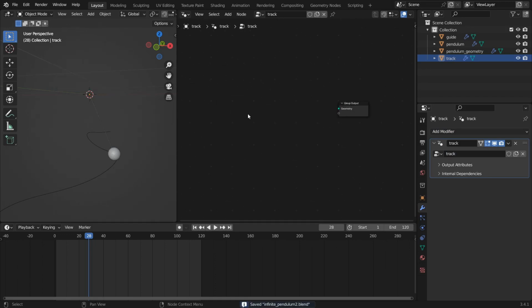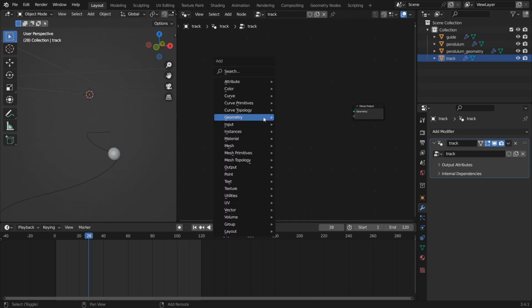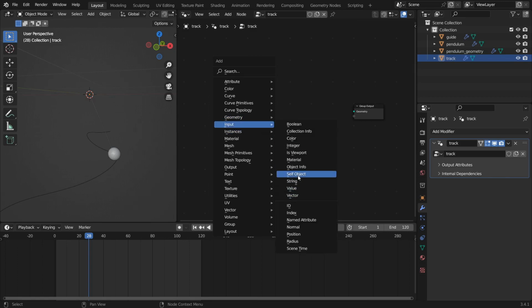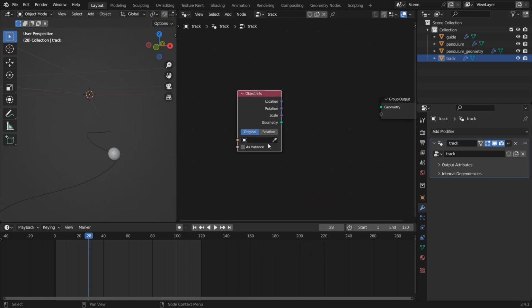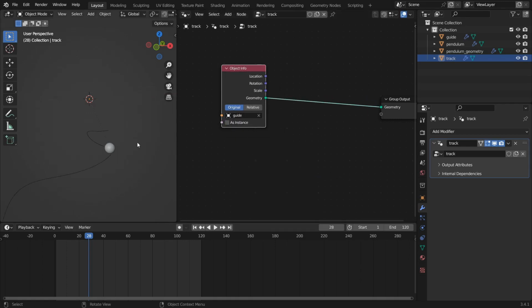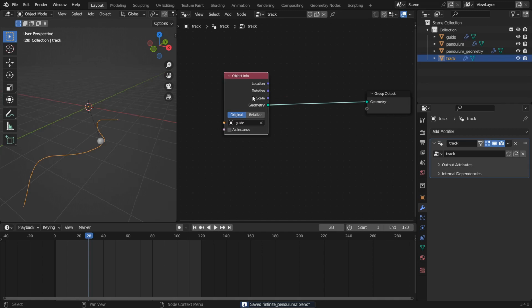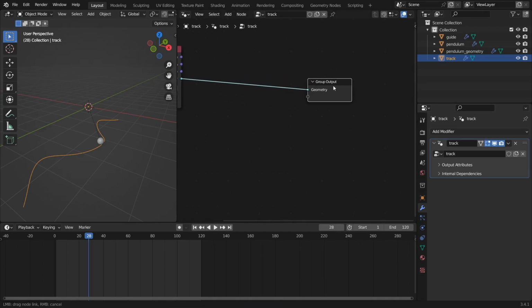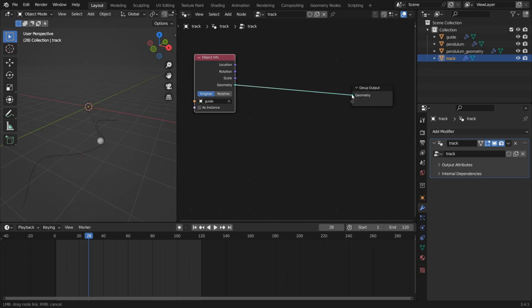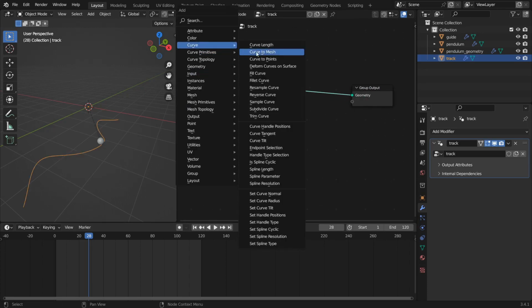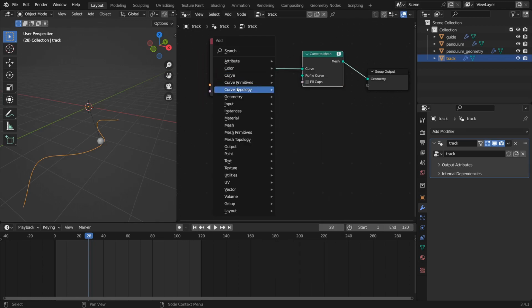We can delete the default group input, and then we will add in an object info node, and we'll want that to correspond to the guide object. And if we select the track object, we can see the guide geometry.